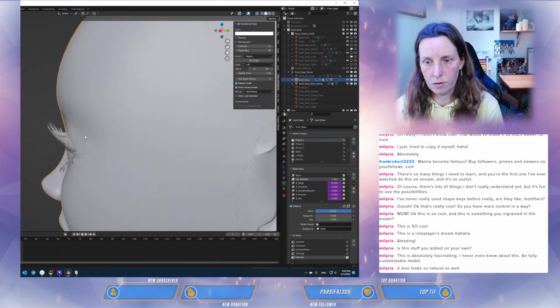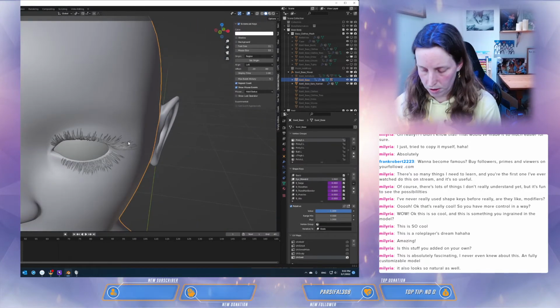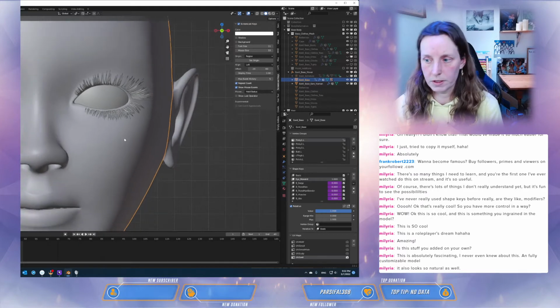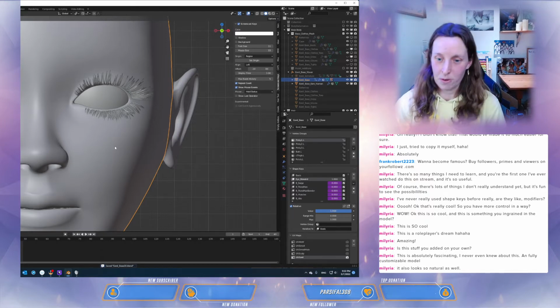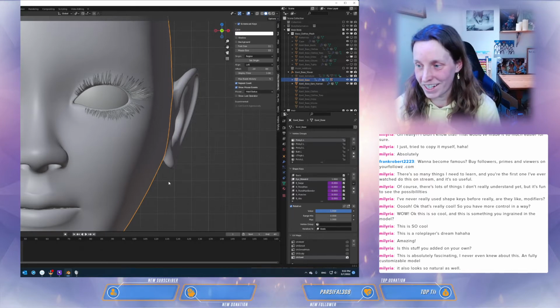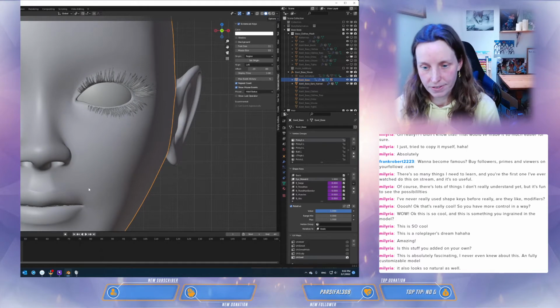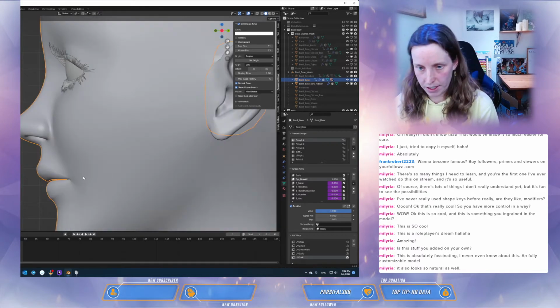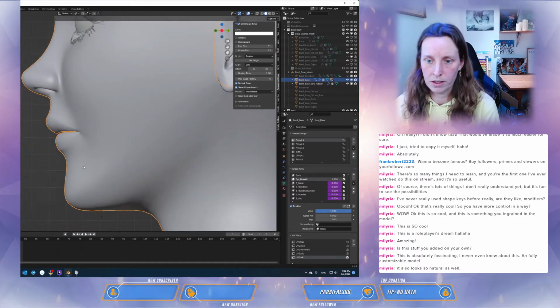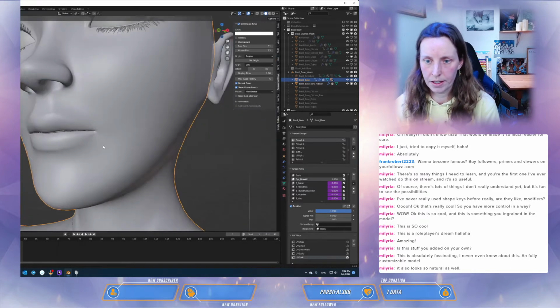So I think that for now I'm going to move on to the next shape key that I wanted to do. Of course, save your work, which is always nice and handy. So the second shape key I wanted to add was like another lip shape.